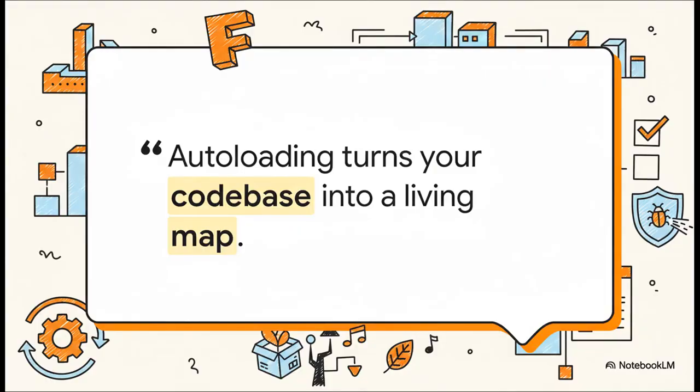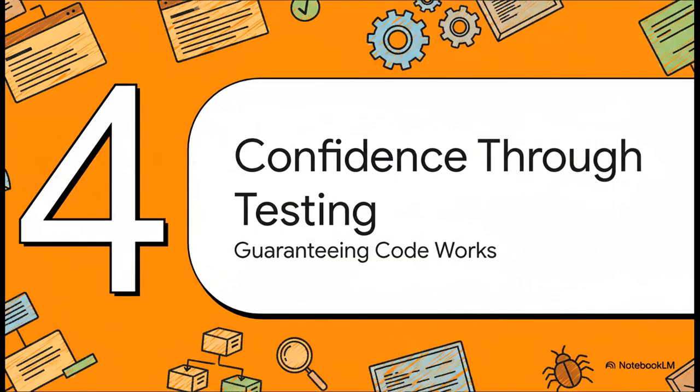This metaphor just perfectly captures it. Your file system basically becomes this logical map of your application's structure, and PHP can navigate it instantly, all by itself. So our application is structured, it's connected, it's automated. But how do we know it actually works and that it'll keep working when we make changes? Let's get to the final piece of the puzzle: building confidence through testing.